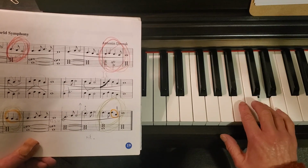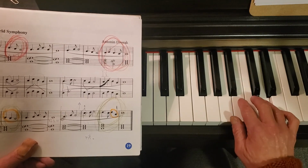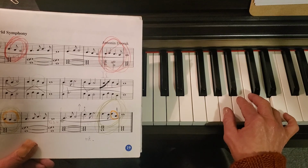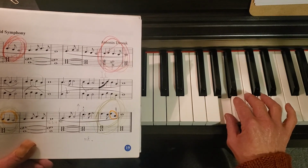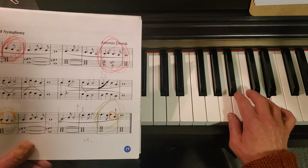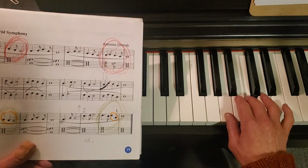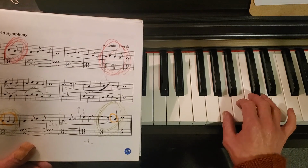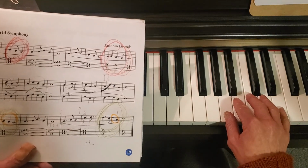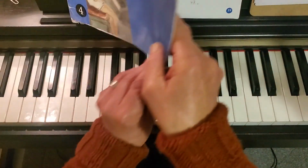Step down. One more step down. Step up. And then my thumb is here on la. La, do. Okay, so this is la. La, ti, do. Okay. Great. That takes care of Largo. Have a lot of fun.